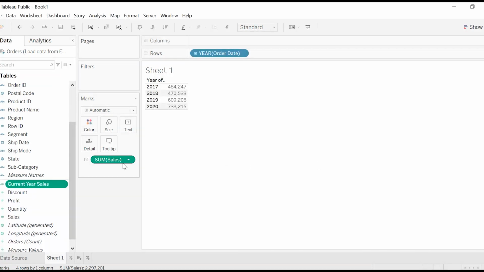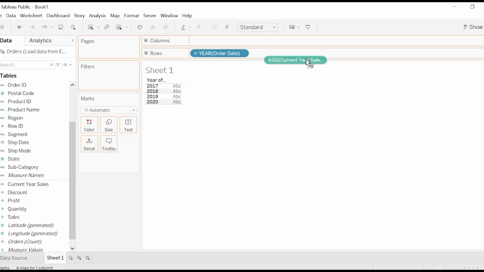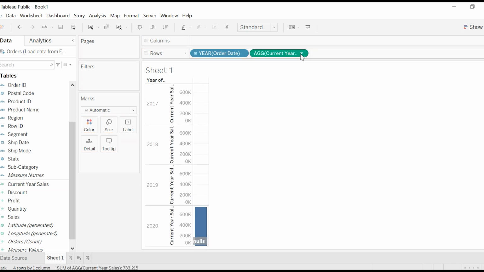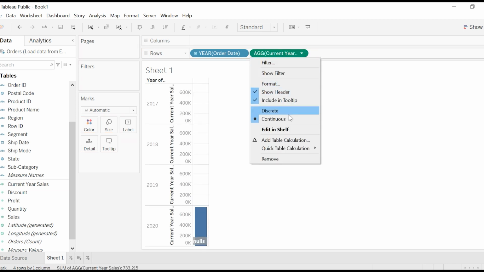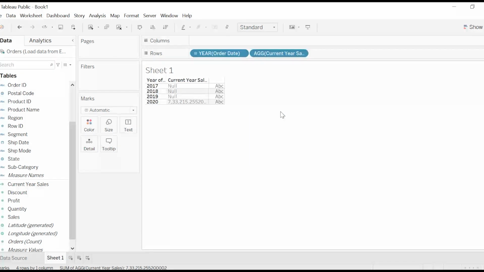So I'll put my current year sales in here, and I'll select discrete in this case. So you can say, this is my current year sales.